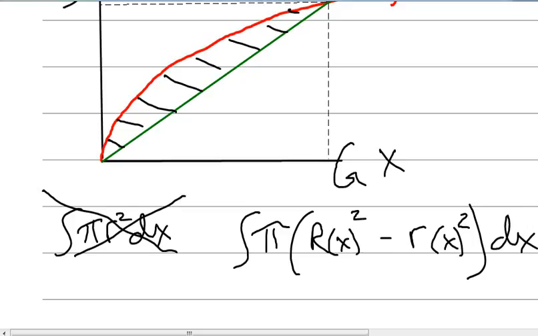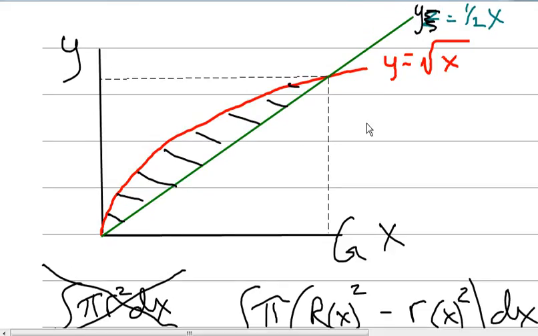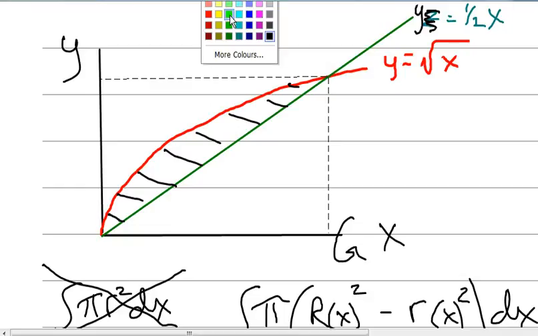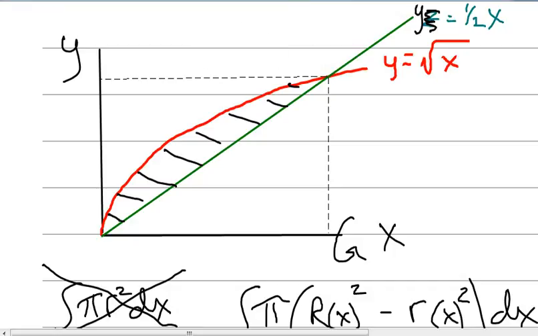What are our outer and inner radii? Well, the first thing you're going to have to do, of course, as it always is, is make a great drawing. Because without a good drawing, you're dead. And if he includes a drawing, you can go right from his drawing. But sometimes he just gives you instructions, and it's not immediately clear what the boundaries are. So let me fill in some stuff here.